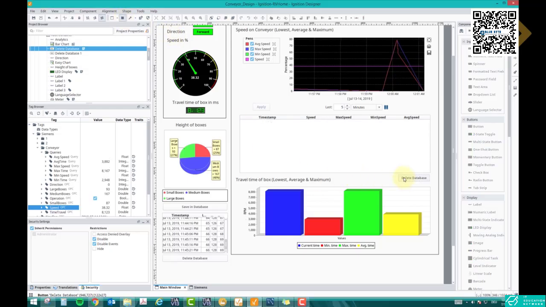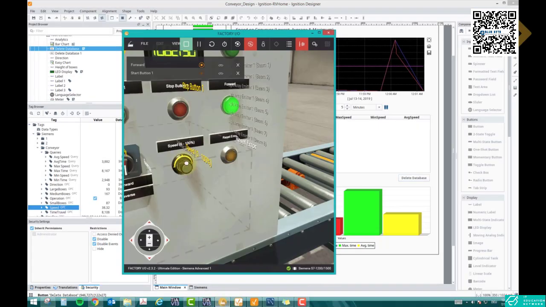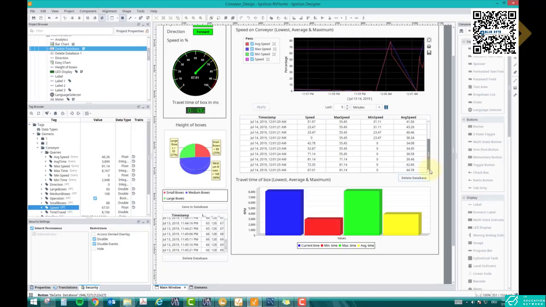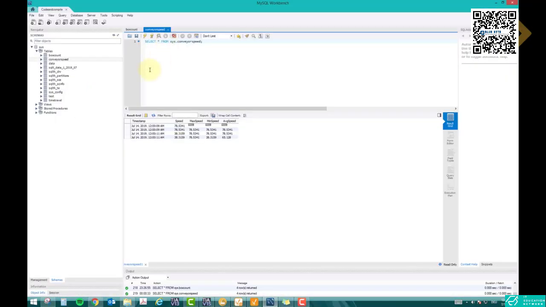Play, okay. Play. Changing the speed. So we have different speeds, and this should delete it. Let me see here.